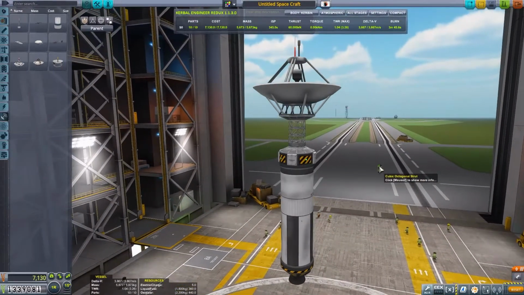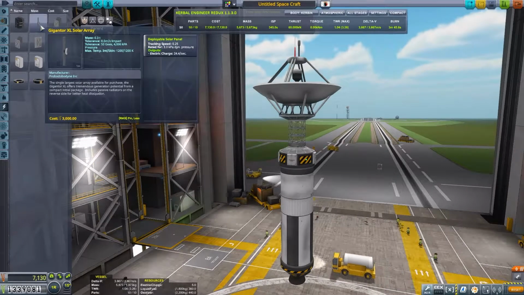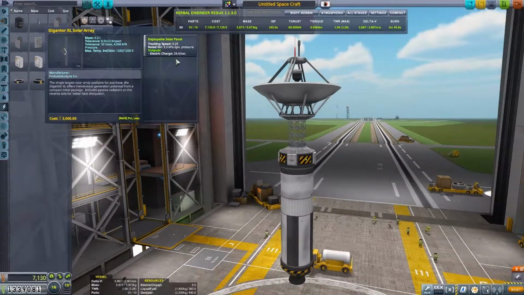So I want to attach our solar arrays here. Let's get those guys ready so we can check those out. Okay, so here we have the Gigantor XL solar array.